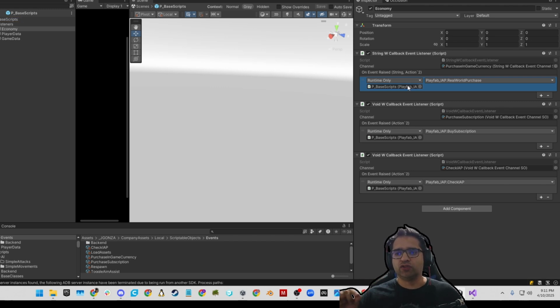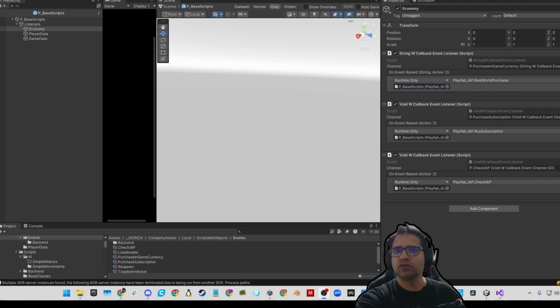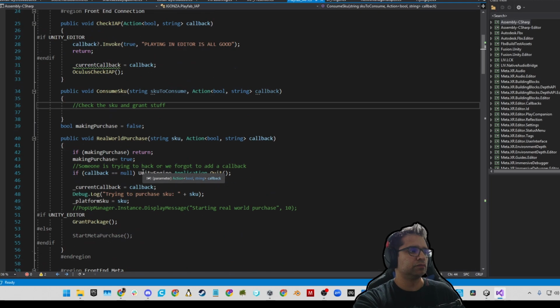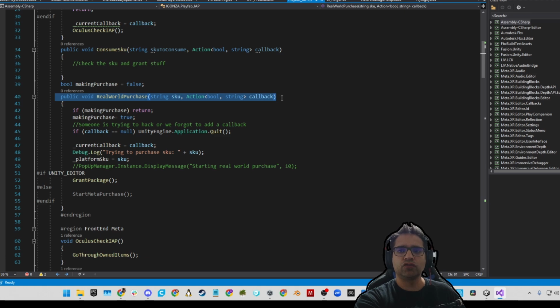So instead of having to drag and drop references and functions, let me show you. Instead of having to reference these, this calls the real world purchase in here. We're going to go to the app, real world purchase. And in here we have the string with this call SKU and the action callback.